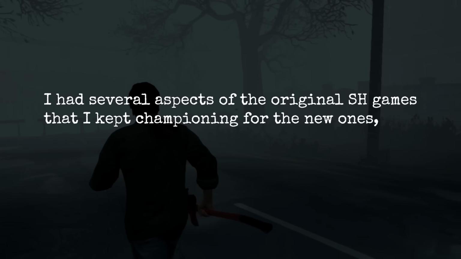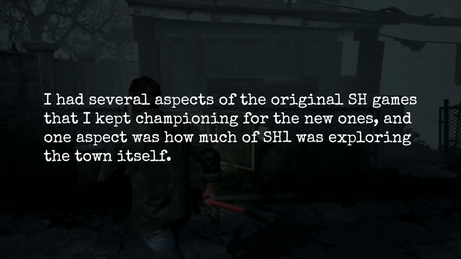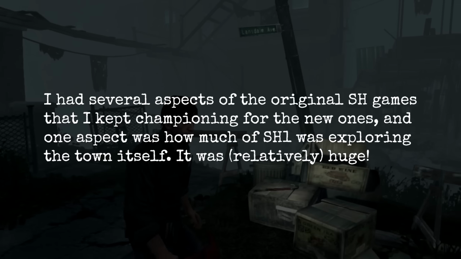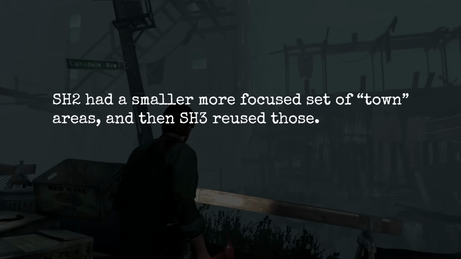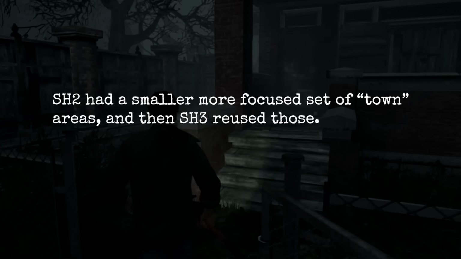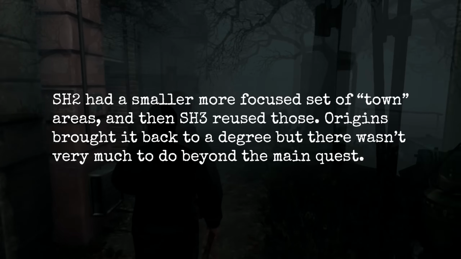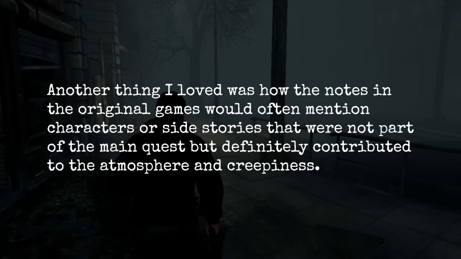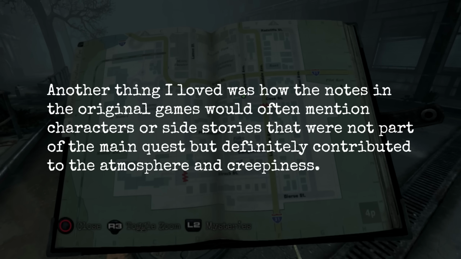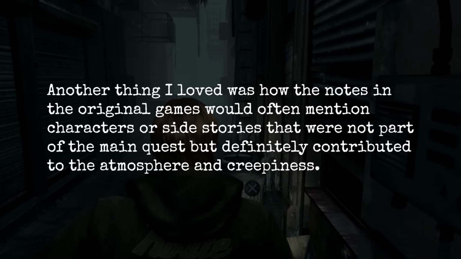I had several aspects of the original Silent Hill games that I kept championing for the new ones, and one aspect was how much of Silent Hill 1 was exploring the town itself. It was relatively huge. Silent Hill 2 had a smaller, more focused set of town areas, and then Silent Hill 3 reused those. Origins brought it back to a degree, but there wasn't very much to do beyond the main quest. Another thing I loved was how the notes in the original games would often mention characters or side stories that were not part of the main quest, but definitely contributed to the atmosphere and creepiness.